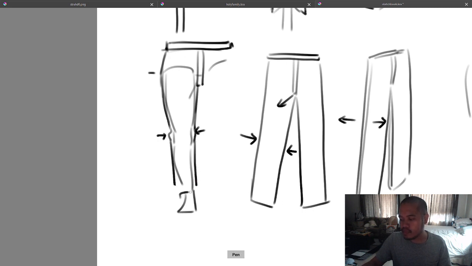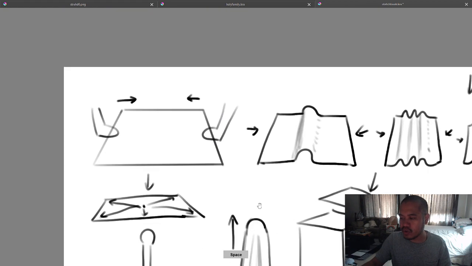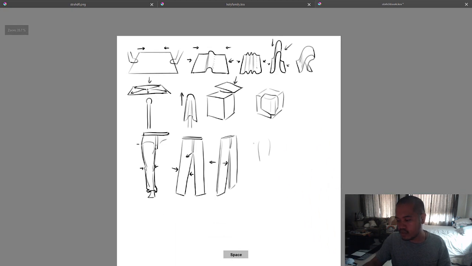And let's say this person is wearing a shoe, and the pant doesn't want to fall past the shoe, so there would be more tension over here as it folds. So you want to think about it as dropping a flat cloth on surfaces and thinking about the tension. So going back to this early demonstration, where is the tension pushing and how is the thing going to fold? You just want to really try to get intuitive with it.